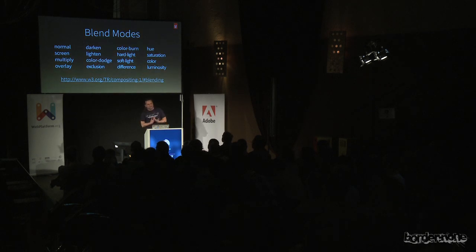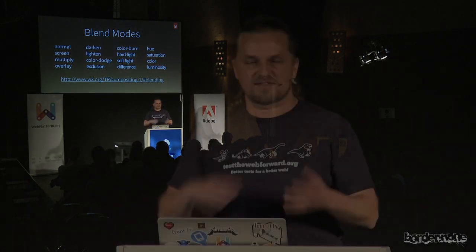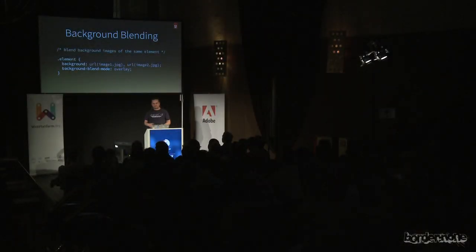There are a lot of different blend modes to choose from. Just look at the list. I mean, color burn is quite nice, even in the winter. Hard light, sunburn is missing. Color dodge, whatnot. So check them out. There are examples for all of them in the spec. And make sure you test each of them with different pictures, because they will behave completely differently with different input. So there are other possibilities, such as blending two background images inside the same element, which can be quite interesting as well.